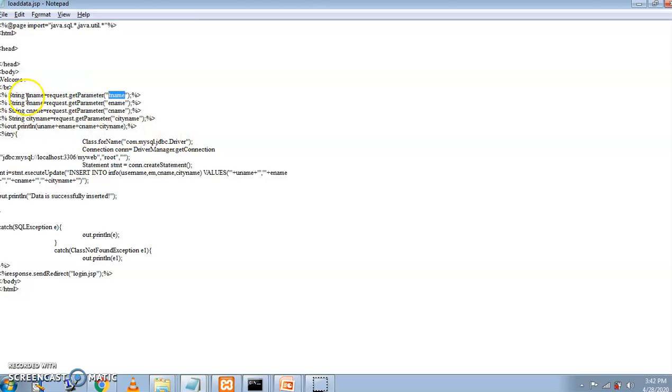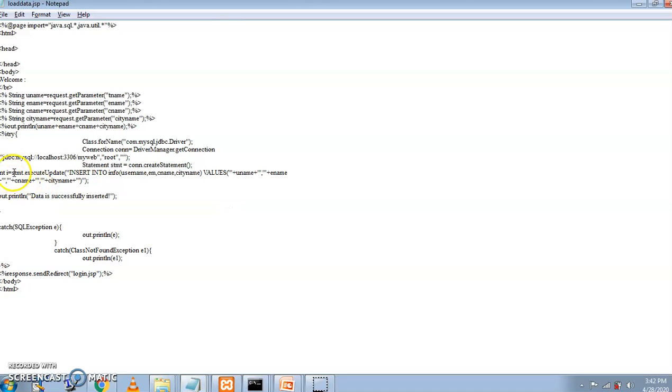I'm taking these and storing them into specific string objects, right? Now I'm creating a SQL connection object. This is the connection driver name, and for this I need to import java.sql so that the specific SQL classes and packages are enabled, right? Similarly I'm creating a connection. Connection is the class, con is your object, and DriverManager.getConnection. This is actually the MySQL URL hosted on localhost, 3306 is the port number, and myweb is my database name, right? I'm also creating a statement.